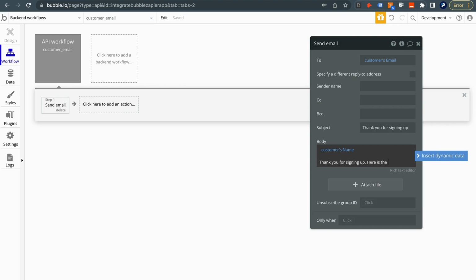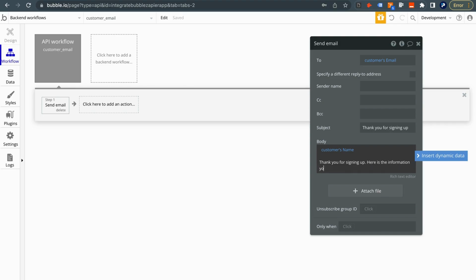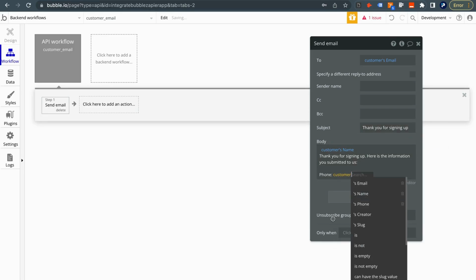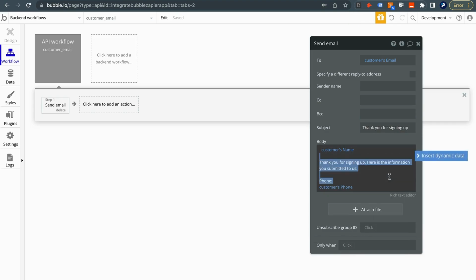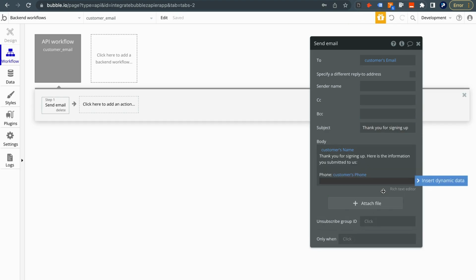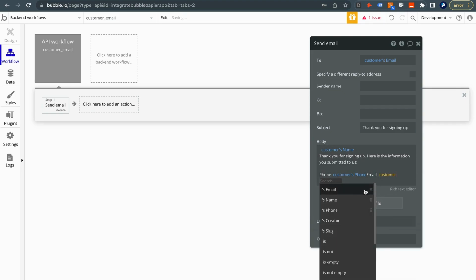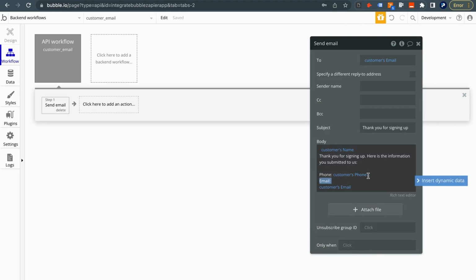Here is the information you submitted to us. And then we'll just add phone number, customer's phone, and we will add email, something like that, just to show you that all the customer's information is going to be sent in this email.